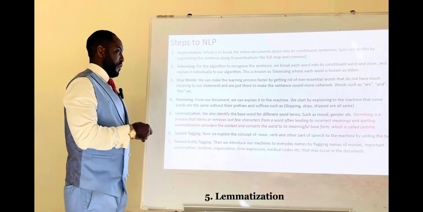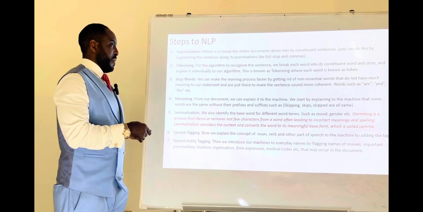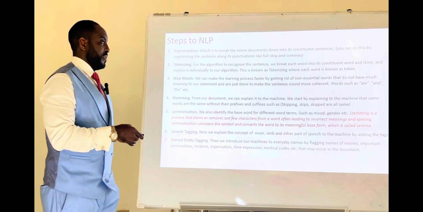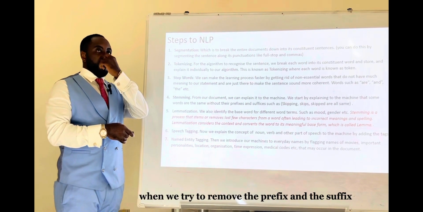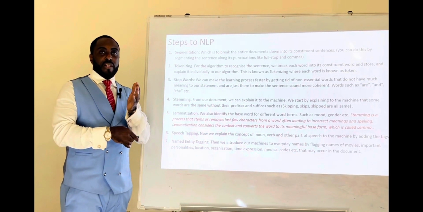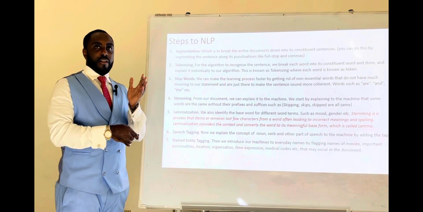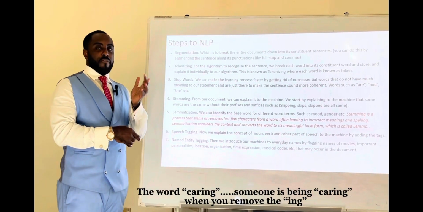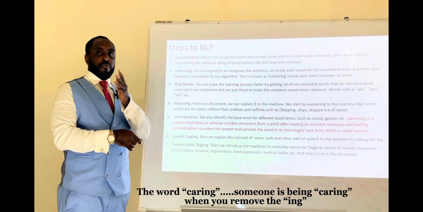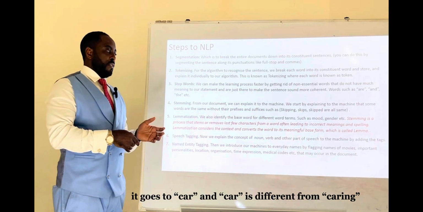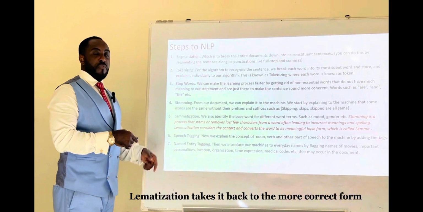Then lemmatization. We also identify the base words across different word forms, such as mood, gender, etc. When we try to remove the prefix or the suffix, sometimes it goes to an incorrect form. Let's assume disagree: when you remove the prefix D-I-S, it goes to agree, and they don't mean the same thing. Let's say caring, someone is being caring. When you remove the ing, it goes to car, and car is different from caring. So lemmatization takes it back to the more correct form.